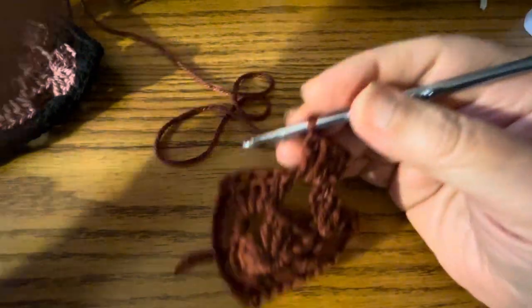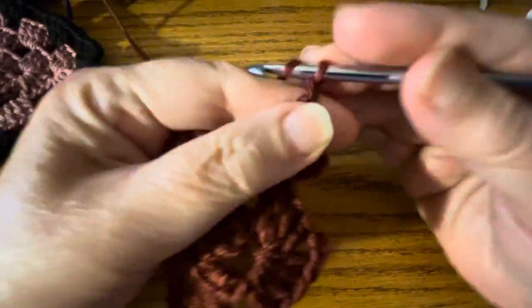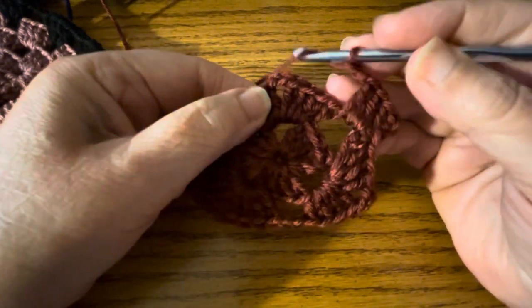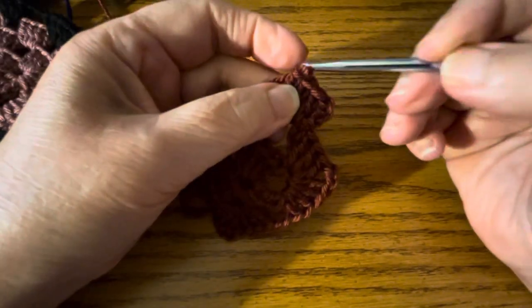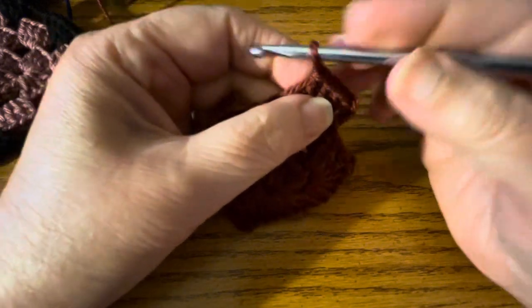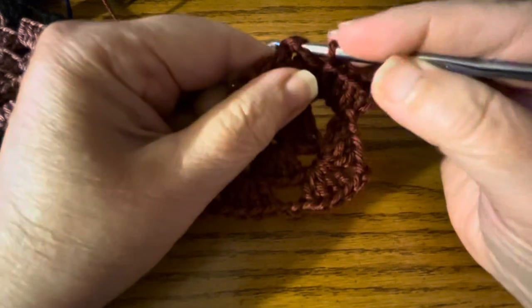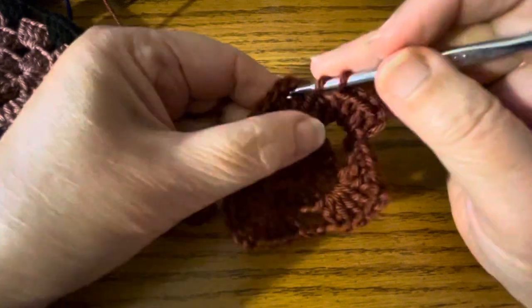And chain 2 all the time. And if you don't do this, you're going to know. And I'm going to show you why. If you don't make your chain 2 and you forget to do it, I'm going to show you what happens. You're going to go in here, right? So watch. You're going to yarn over and go in here.